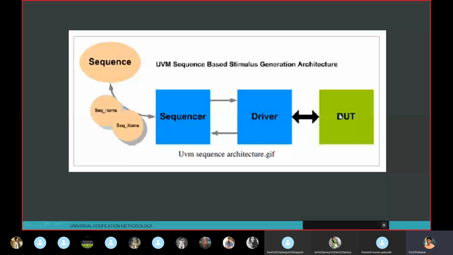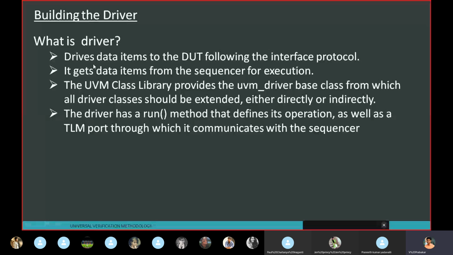The driver drives the data item to the DUT following the interface protocol. It does not simply convert the transaction to pin level and send it. Based on the protocol, if I follow the APB protocol or ASB protocol, we should design according to that protocol. The pins or signals should be sent to the DUT.